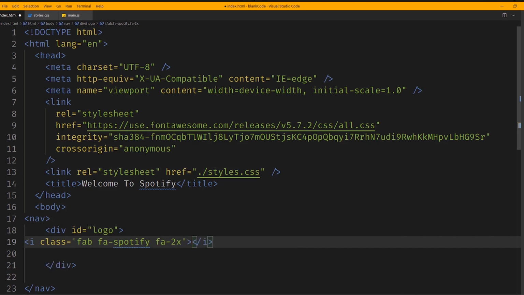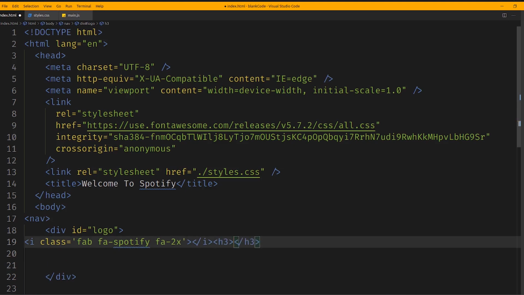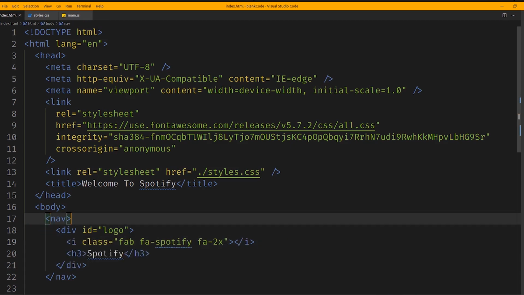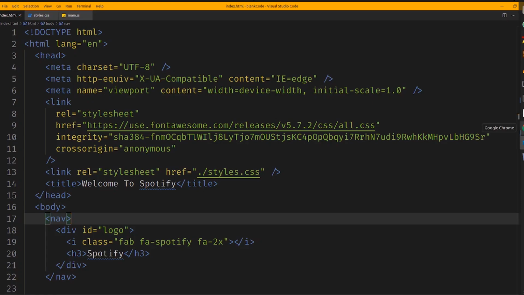That's for the Font Awesome logo, then an H3, Spotify. Let's check it out and reload. The logo is loading. As you can see, the logo and the Spotify, what we just did. Let's just continue.